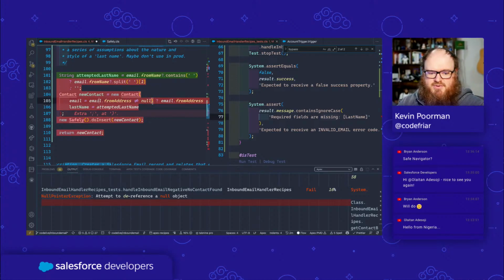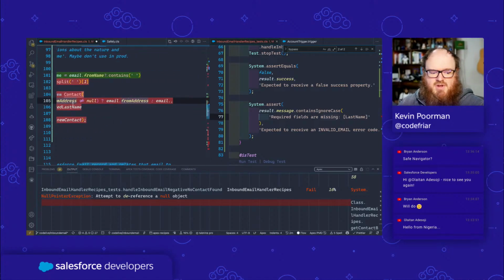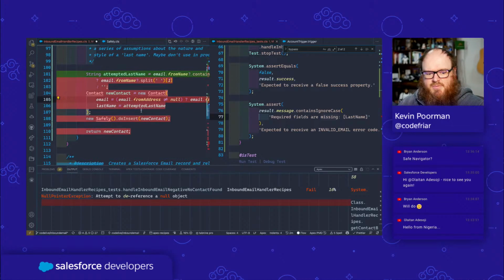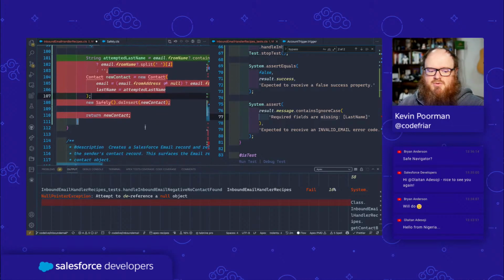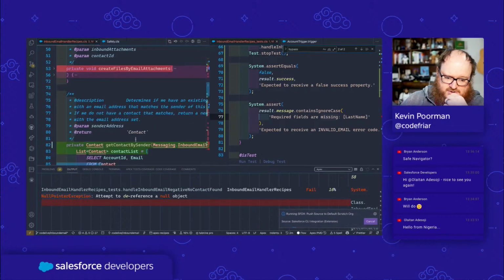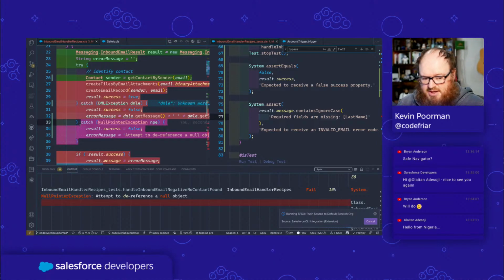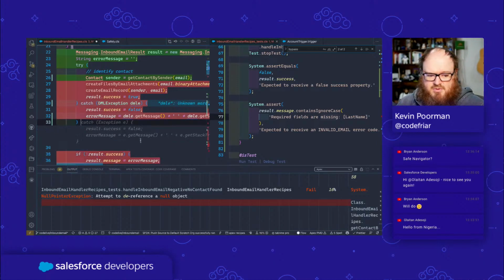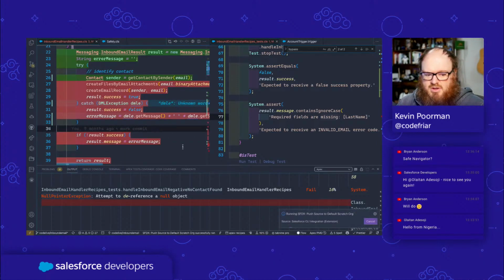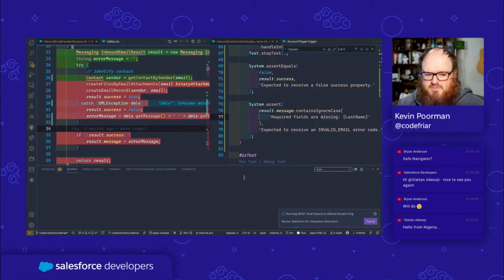We'll put this in parentheses so it can follow along at home. And then we'll say, if it's not null, use email address, otherwise use an empty string. And save that. Now I think we're actually not going to be getting an NPE, so we can probably get rid of that. Okay, and then let's clear this out.